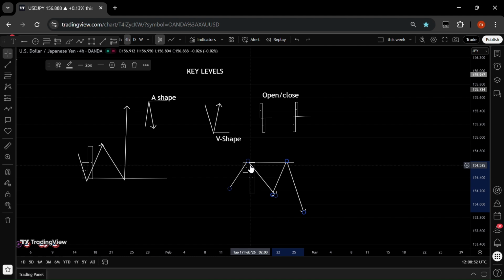All right, so we can't actually just get into the chart just because we've seen open close key levels, we've seen A-shaped key levels, we've seen bearish this and bearish that. We've seen the bearish and the bullish together giving us the V-shaped key level, and the bullish and the bearish together giving us the A-shaped key level for sells and for buys. No, there are structures in which these support and resistance key levels will be placed. Right, then we identify them from there.